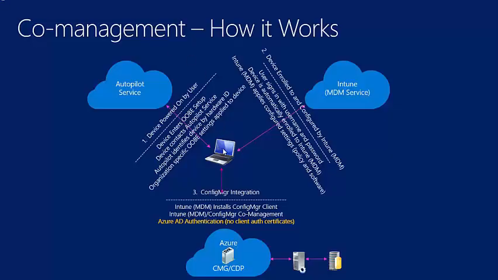So what happens? If you have a device here, if you have autopilot, the device is going to be powered on by the end user or by the tech, whatever. The device is going to enter out-of-box experience setup. It's going to contact the autopilot service, realize that it is actually autopilotable, and then go through the specific out-of-box experience that's been configured for it by the administrator. Then step 2, after the user logs into the device, or there are actually other scenarios where the user doesn't have to log into the device, as we talked about during the autopilot session, the device is going to be enrolled to and configured by Intune.